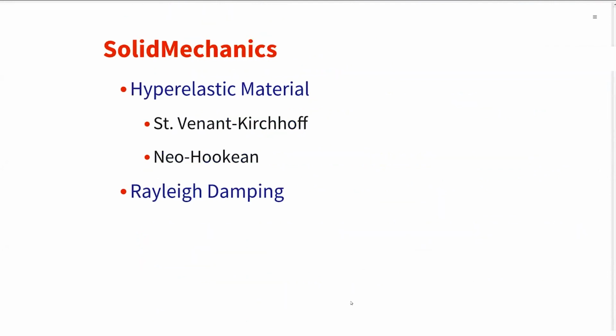Okay, that's region symmetry. Now, I wanted to talk a little bit about solid mechanics. Solid mechanics is another field that we've added. For 13.1, we've added hyperelastic material models. So we've added the Saint-Venant-Kirchhoff model and a Neo-Hookean model. And you can also add your own material model if you would like to do so. That's also possible. And I'm also going to talk a little bit about Rayleigh damping.